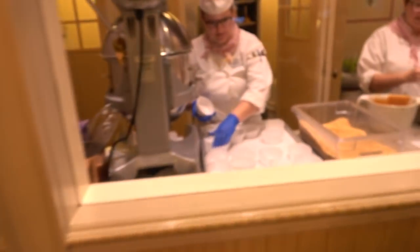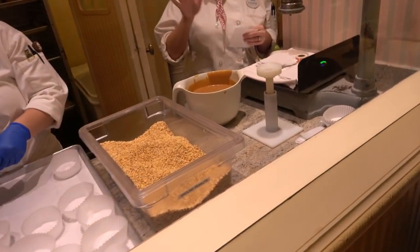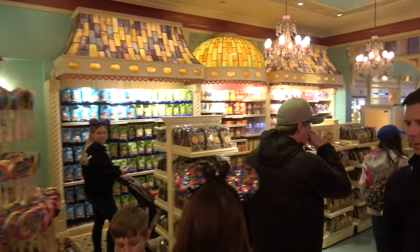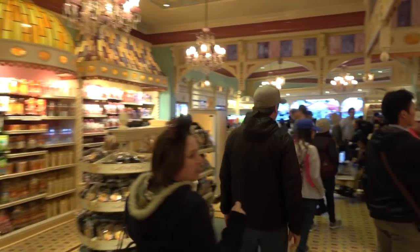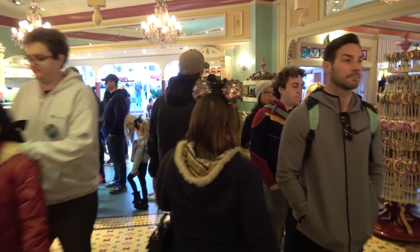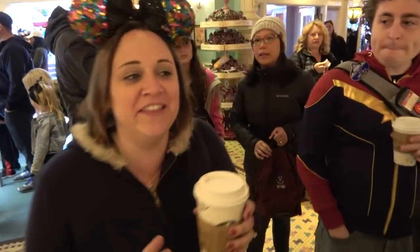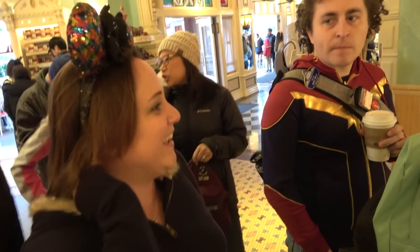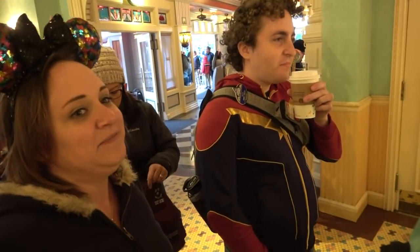Oh, what are they making? They're not quite there yet. I want to get a picture. Stop eating it. Come on. He was like, I want a picture, and the dad's like, Matt, don't eat it, because he was going to take a bite. She's like, no, I want a picture, and he's like, no, you can't eat it. I'm just like, sorry, for my Instagram. You can't enjoy that first bite. So wait, you've got to take a picture.